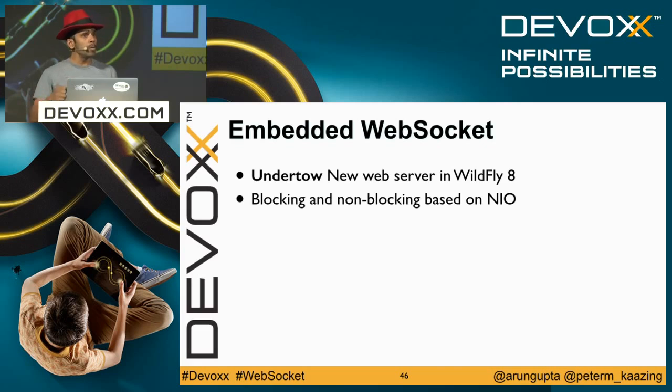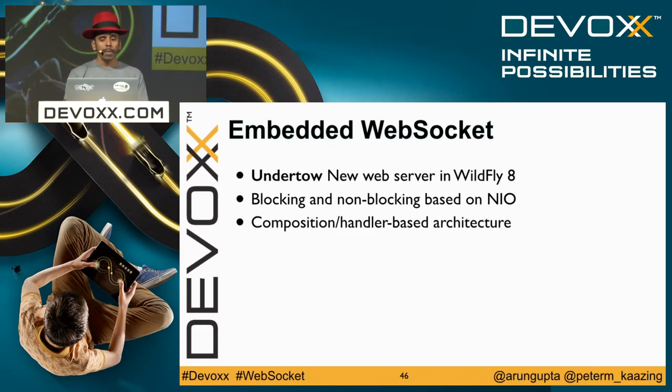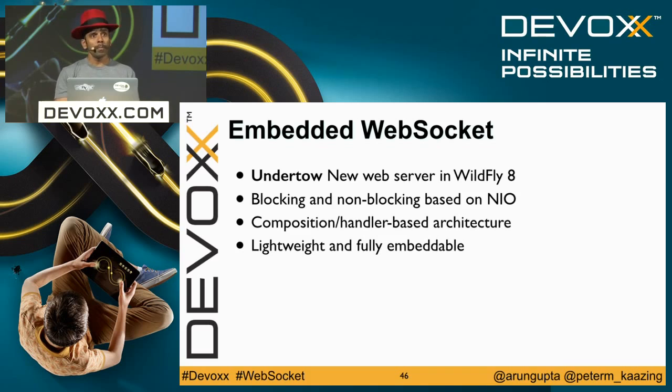Basically, it provides you both blocking and non-blocking modes using NIO APIs. You can write different handlers and then compose them the way you want. For example, you can write a WebSocket handler and then compose it, saying, hey Undertow, handle my WebSocket connections over here. It's a very lightweight process in that sense, and fully embeddable. That's what really gives you embeddable WebSocket.